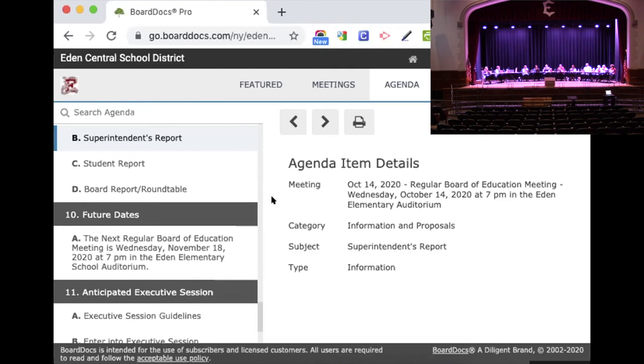Additionally, we are now just entering the yearly respiratory virus season. It's safe to say that we will see an increase in students and staff members experiencing symptoms that may or may not be related to COVID-19. It makes sense to move cautiously, even though our district is thus far faring very well in the mitigation of the virus.